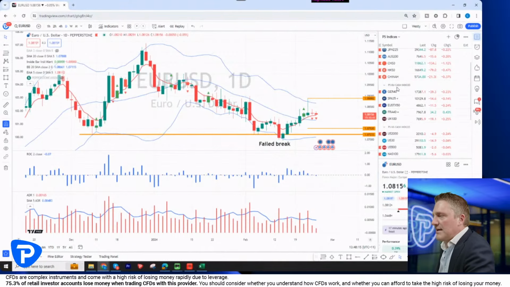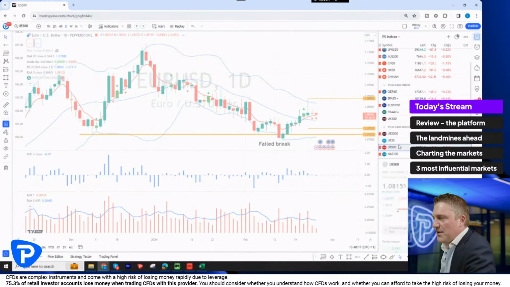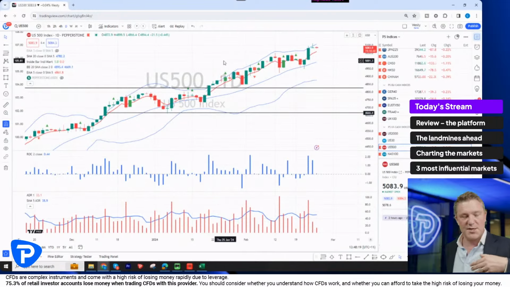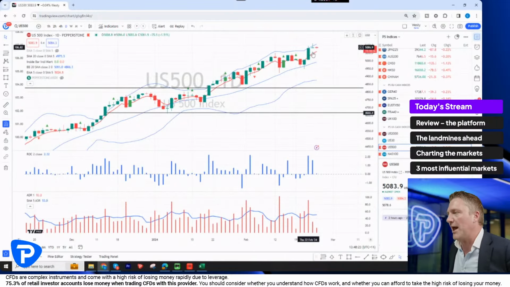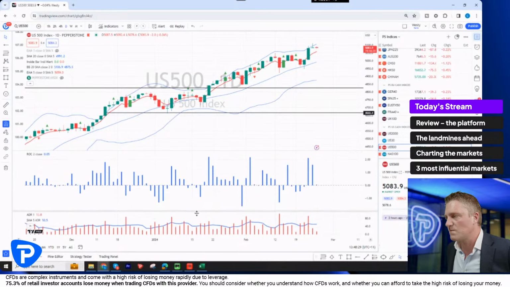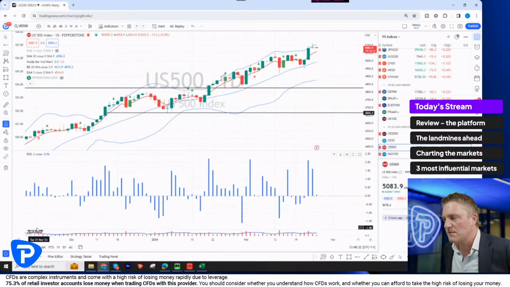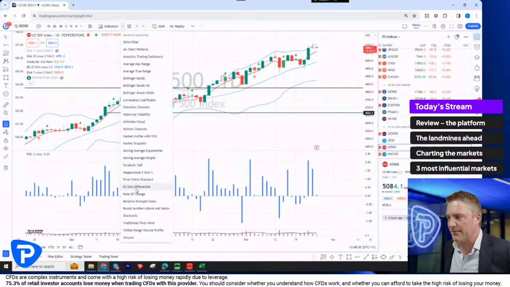First one I want to have a look at is what's happening in the S&P 500. We talked about what was happening in the lack of hedges. People have been rolling off those hedges. If we have a look at this, we do seem to be sort of topping out a little bit. There does seem to be a bit of a selling pressure playing through. I'm just going to take the ranges off here. One thing I want to look at now is the divergence that seems to be taking place in the market.